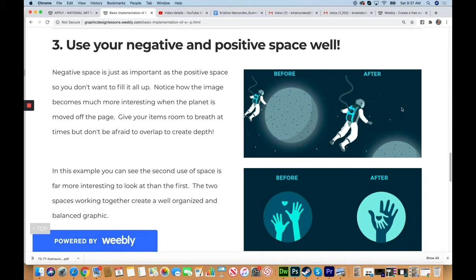Well, in the second example, there's what is referred to before as an implied line. An implied line is an imaginary line that draws your eye across the plane. Well, the diver or astronaut here is going to be looking directly at the planet. That eyesight line carries your eye naturally across this negative space, and it's just much more interesting set up like this than it was originally with no negative space really at all. So much better solution here.